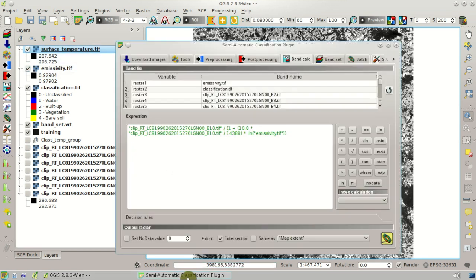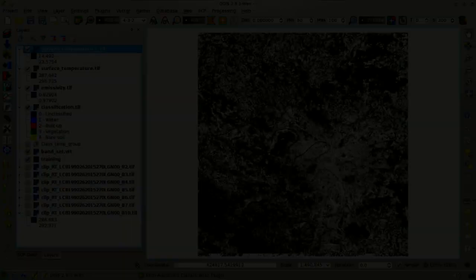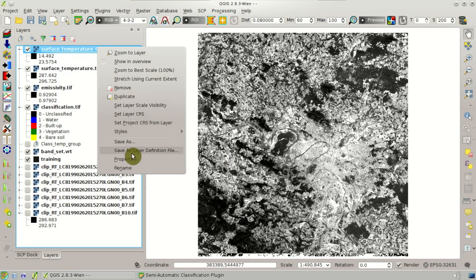So we can also convert the surface temperature from Kelvin to Celsius. So in the BandCalc, click this button to refresh the layer list and select the surface temperature minus 273.15 and click Run. So we're going to calculate this new raster where temperatures is calculated in Celsius. So here we can define a symbology for our surface temperature raster.